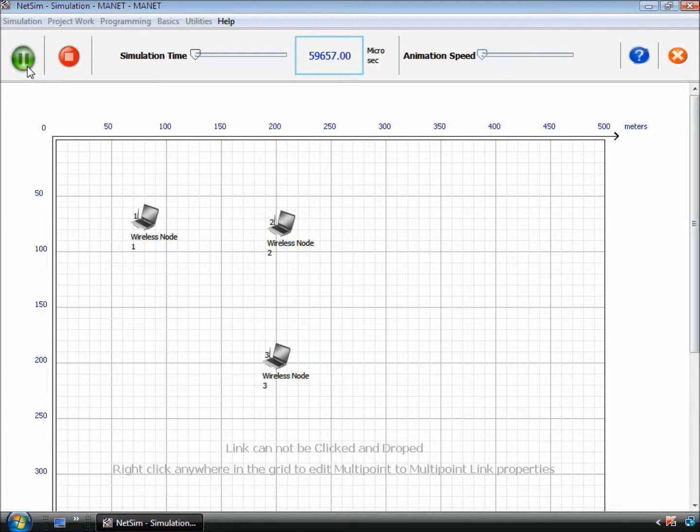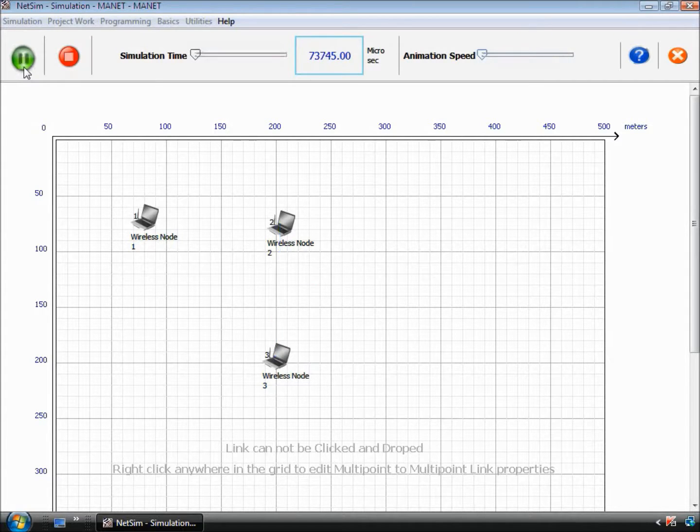Node 3 in turn sends an ARP request to node 2 to resolve the address on the network, and node 2 in turn replies to node 3 with the ARP reply. Node 3 then sends a WLAN ACK to node 2, acknowledging that it had successfully received the ARP reply. Now the DSR RREP, which is the route reply, goes from node 3 to node 1 via node 2.